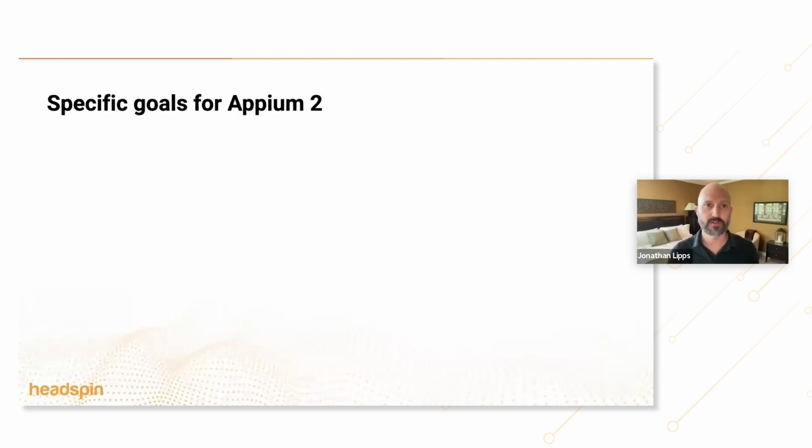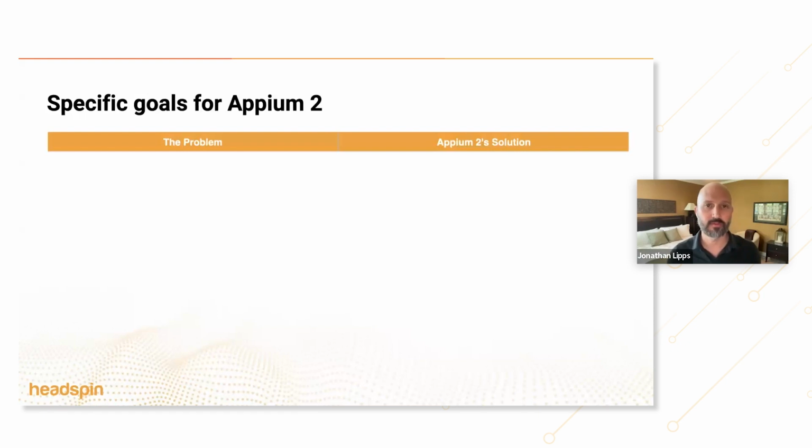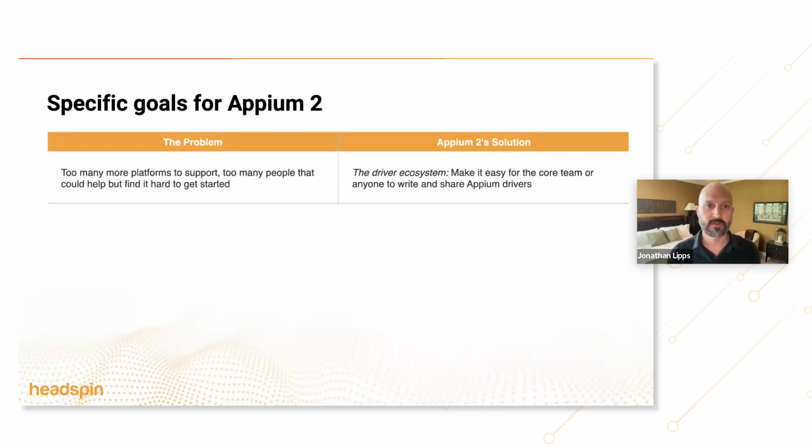So what were the goals for Appium 2? We could think of it in terms of problems that Appium 2 is trying to solve. The first problem for this big vision that we have is that there's a lot of platforms. When you talk about WebDriver compatible automation for everything, you now are adding a lot of platforms on top of iOS and Android. We're talking about web, we're talking about TV, smart TV devices. We're talking about potentially smart appliances and Internet of Things devices. And the list keeps getting bigger and bigger the more we roll on into the future. Now things like AR and VR, especially with Apple's recent announcements this summer, are going to be targets for test automation sooner rather than later.